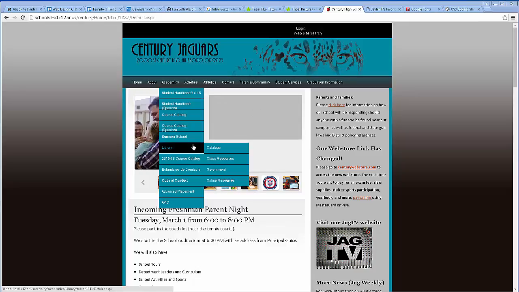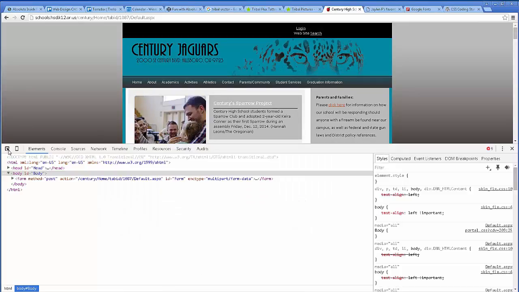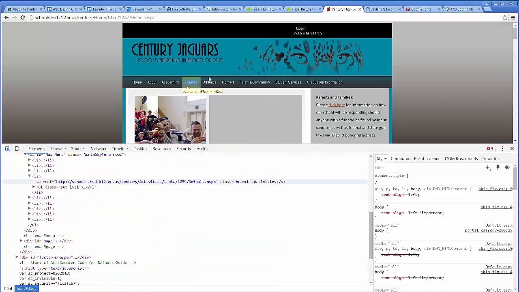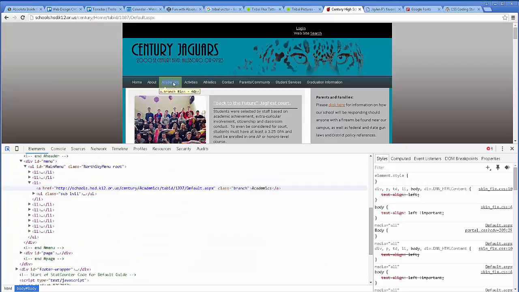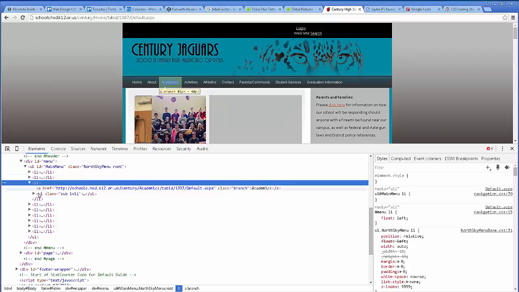As a demonstration, I'm going to press F12 to show you the developer tools on here. One of the things I want to point out is that when you hover over, for example, activities, I'm just going to click up here. There's the list item.